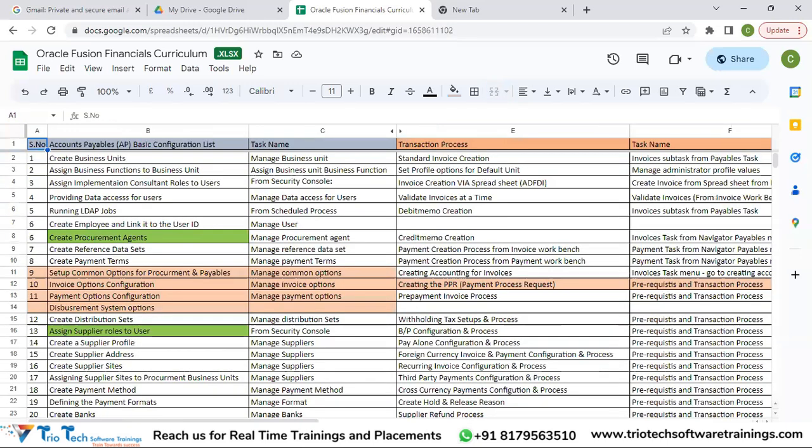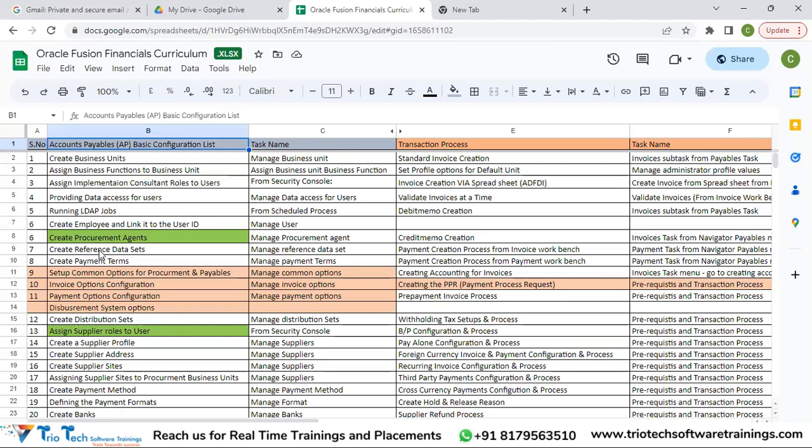Similarly, in the case of AP, that is the accounts payable module, once we start with it, first we will see what basic configurations are required for the accounts payable module to be put into use. To make it active and usable, we will have to understand what configurations are needed for the business that has procured the license for the accounts payable module. What are the things that have to be configured first in the application to make it usable, so that business users can later carry out the transactional activity?